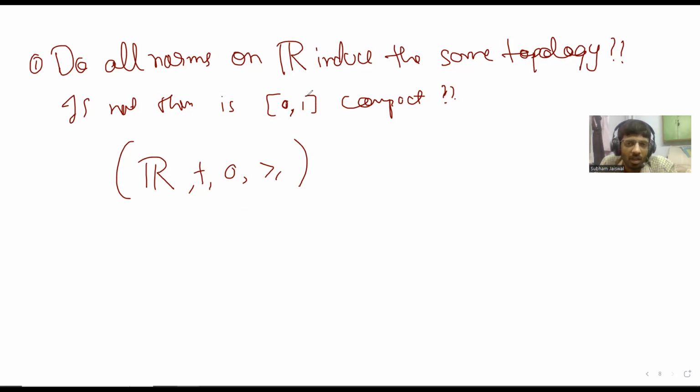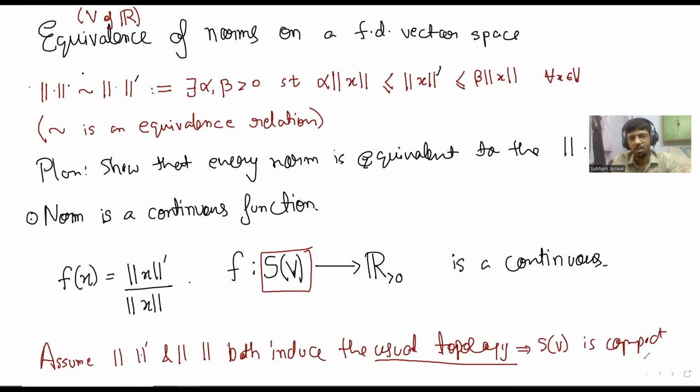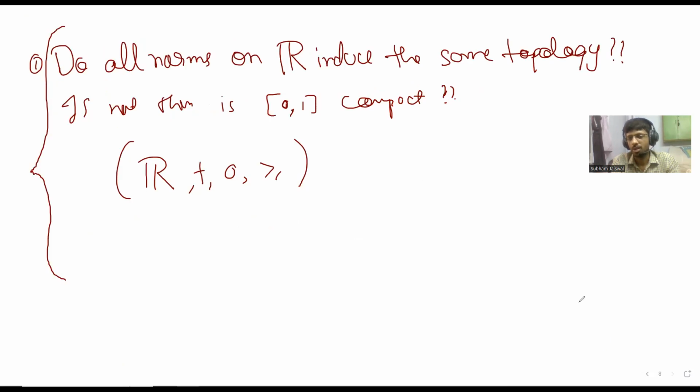So I don't know. Think about this, and maybe you can already look online and find something and read it. Tell me, maybe next time. You just explore this, because I think you can find some interesting things, and you can share it with me. Maybe you can also ask your professor: on R, are all these norms equivalent? See what he says.